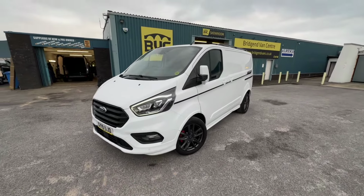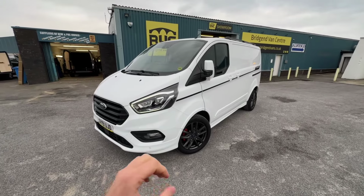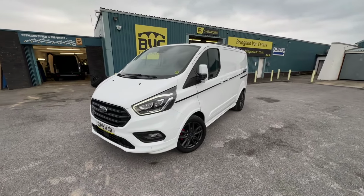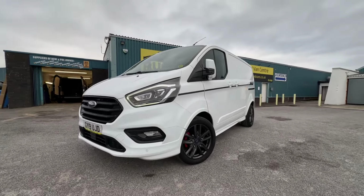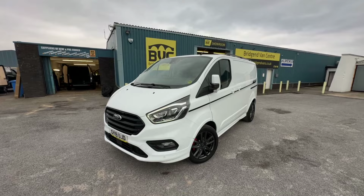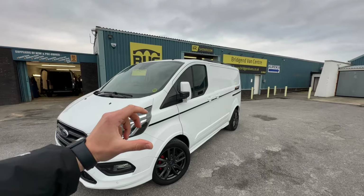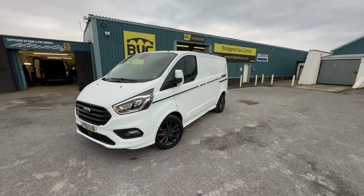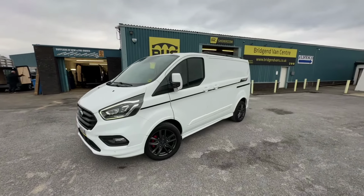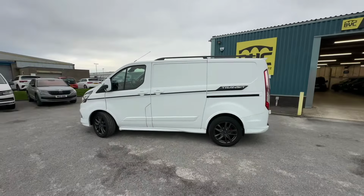We also do hold service history. I believe there's 2 previous services that we have record of, which are stamped in the service book. But again, you can speak to us on that for the exact dates and mileages of those. But clearly the van has been well looked after, and as I say, now with its new timing belt is absolutely ready to go on to the next phase of its life. A really interesting van with the spec, with the bi-xenon headlights, leather interior, things like the adaptive cruise control, twin side loading doors, which is, as I mentioned, so rare, the alloy wheel upgrade. It is a very interesting van, and not one that we're likely to see replicated anytime soon, I wouldn't think.